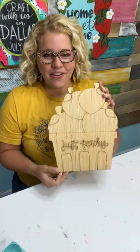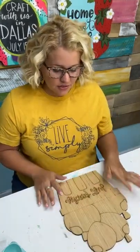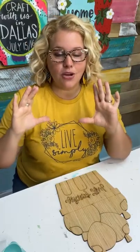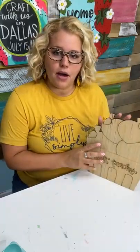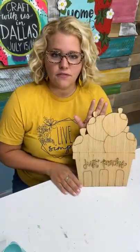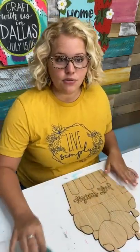Yay. Okay, well, this is going to be super cute. I'm excited to paint this one. And I decided to do it a little smaller because I thought it might be really cute on my welcome sign on my front porch as the letter O. Or since this one's got a nice flat bottom, it could easily sit on a shelf or something like that somewhere in the house. So it's a very versatile sort of design.